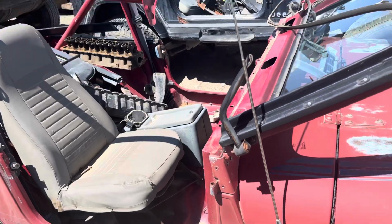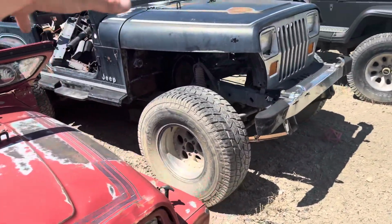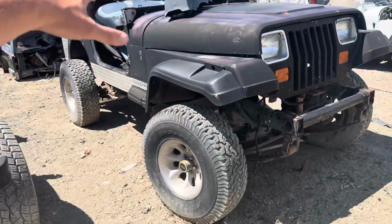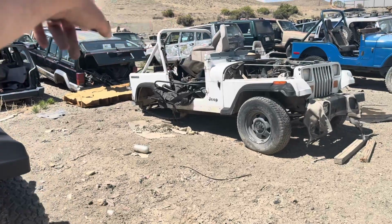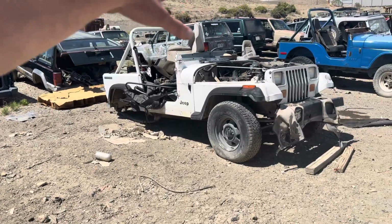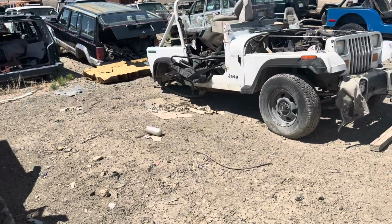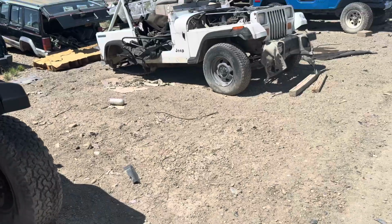And then the roll bars, like I said, we have some of that stuff out here. So aside from those, that one's got some body damage right there. This one's got diamond plates, so we have no idea. That stuff always hides stuff. And then that white one is actually pretty good. It's got the normal corners, but that takes care of this one and that other white one. That will take care of our YJs for the moment. Unfortunately, they've definitely sold a lot faster than they used to.